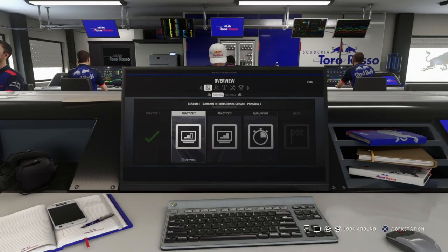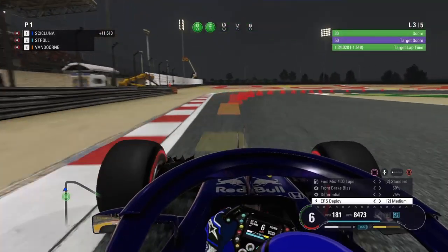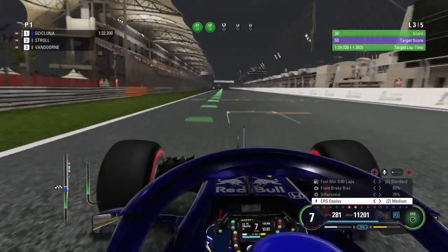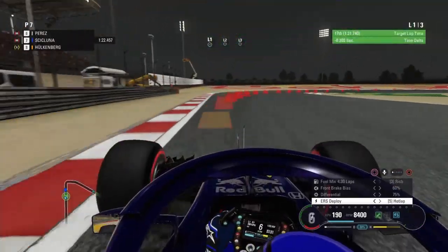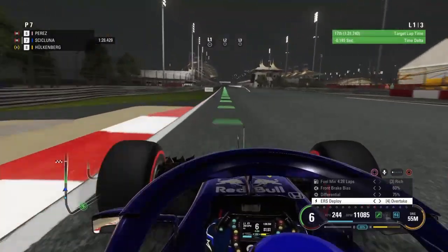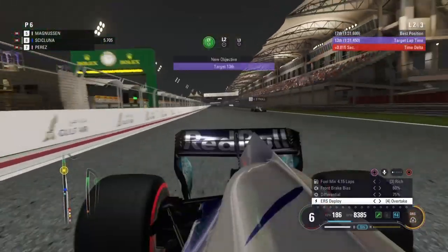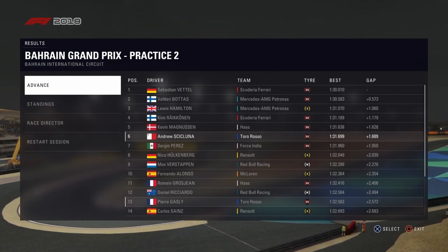And I think we're gonna go for practice 2 now and complete the other ones. We have the race program, I believe it's called. I always forget, but we do this one as well. Get full purple resource points to upgrade the car without any extra power on the car. We also do the qualifying program on these super soft tires, and we only managed to get it by 400ths of a second. That was pretty difficult, I have to say, but we end the session there in P6.